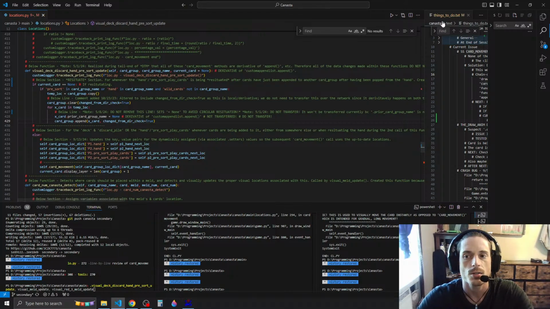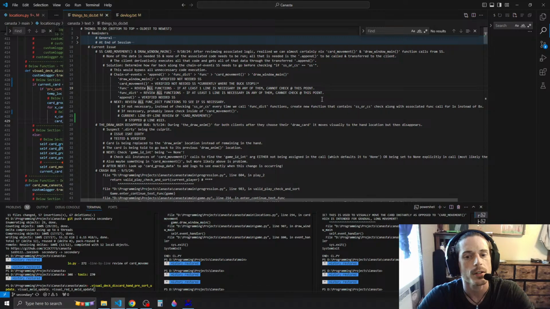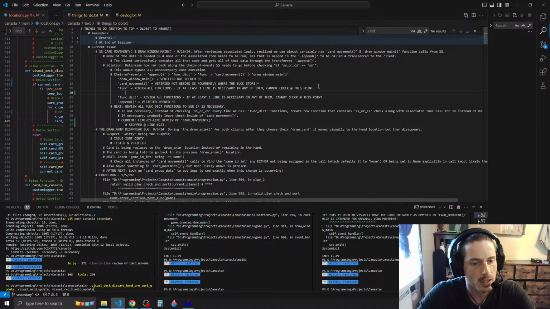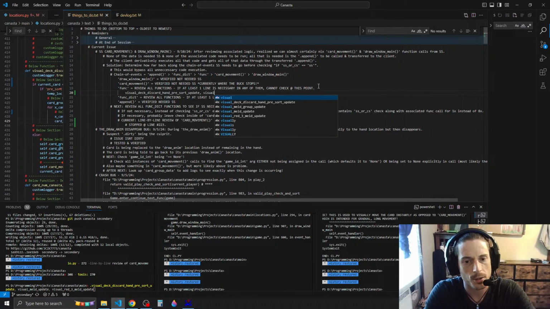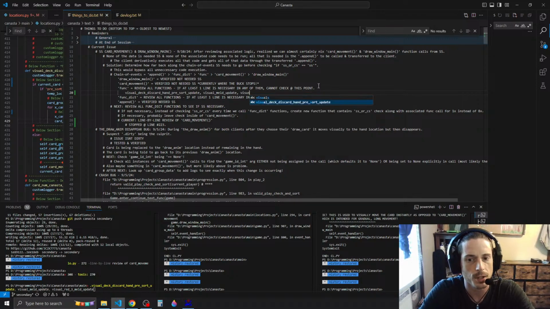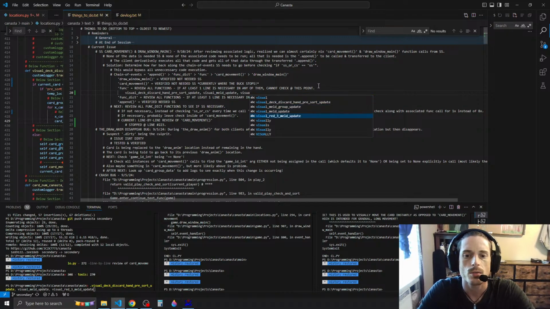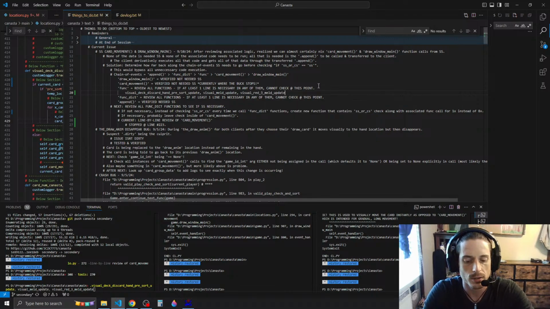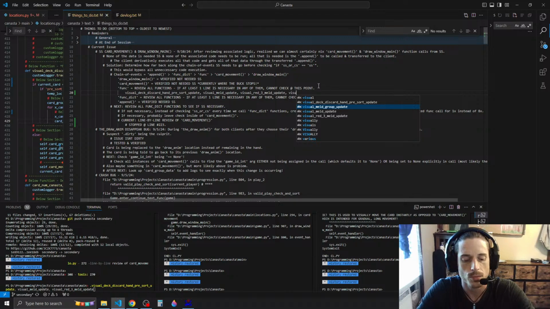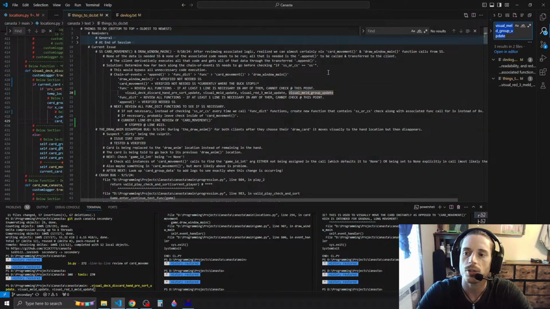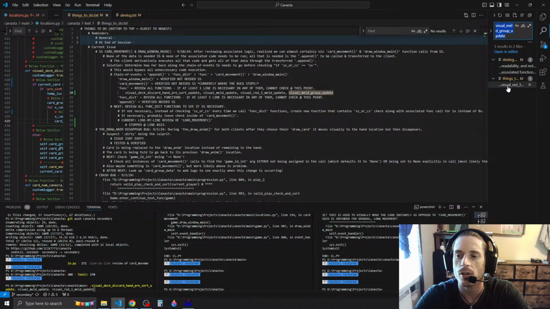Alright, so let's go over here to things to do. And let's review all the functions. So we need to paste them in there. We got visual deck. Cool. They pop right up. Update. We have visual. Look at that. What about visual red 3? So visual meld group update versus visual meld update. Let's see. Is this a typo? Look for it. Project. Okay, so it's only in devlog and things to do.